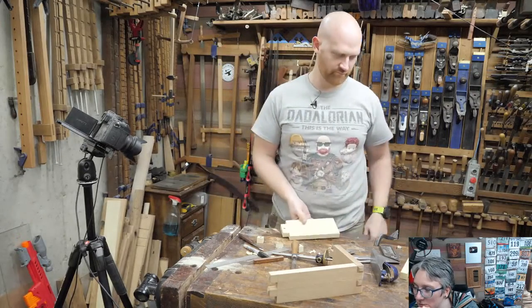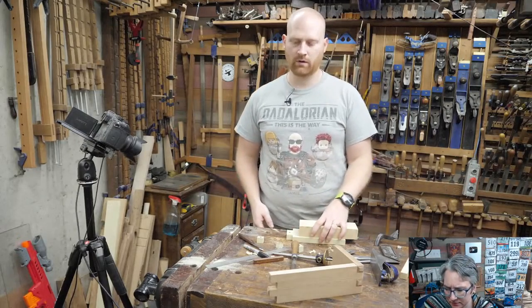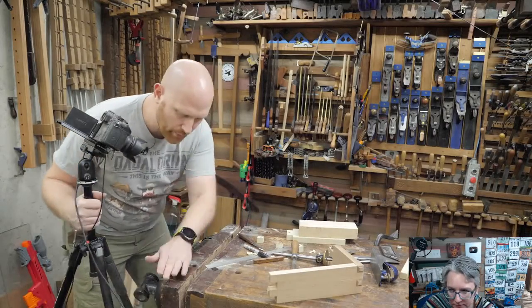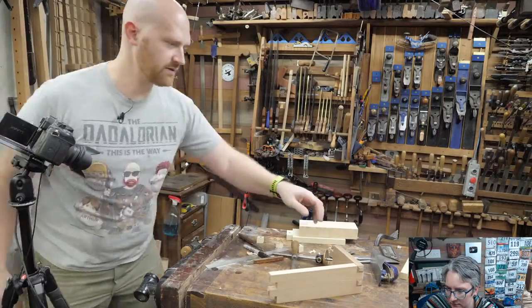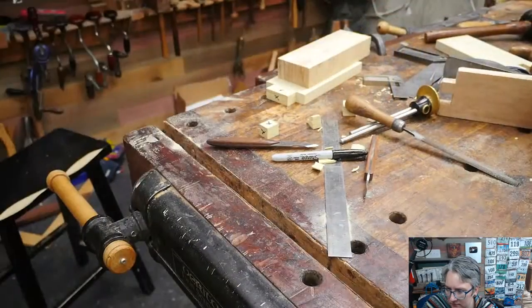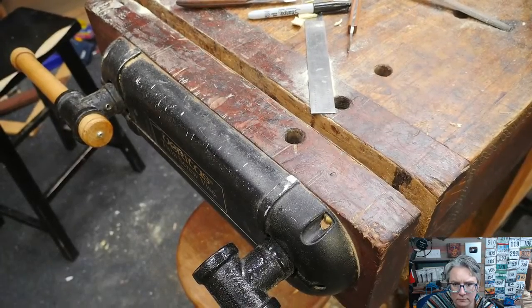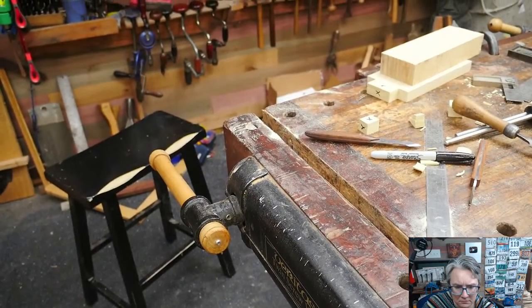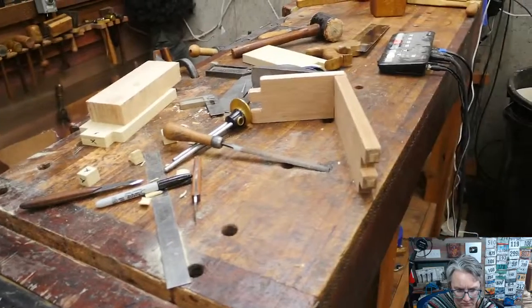Do you worry about damaging the bench when you're chopping? No. Here, let me show you. Hang on. My bench is all sorts of kinds of beat up and banged up. A bench is not for show. A bench is to work with. And if you really wear out a surface, you plane it down and keep going at it.